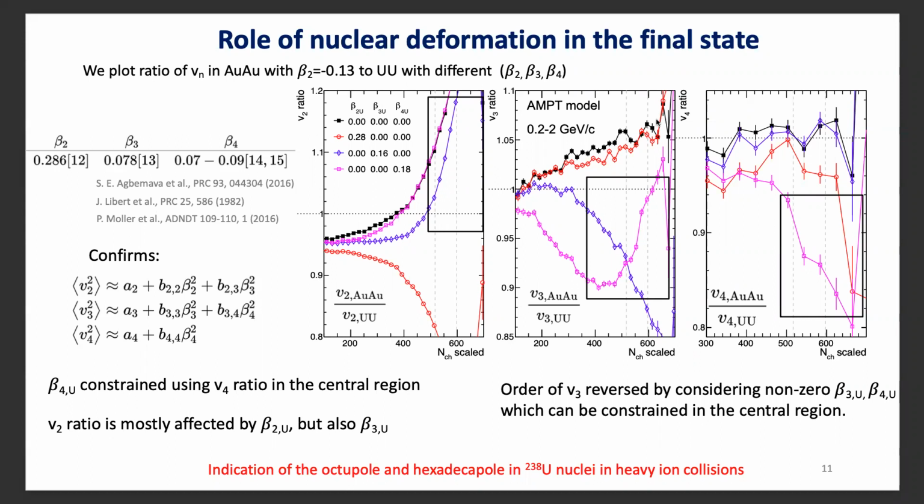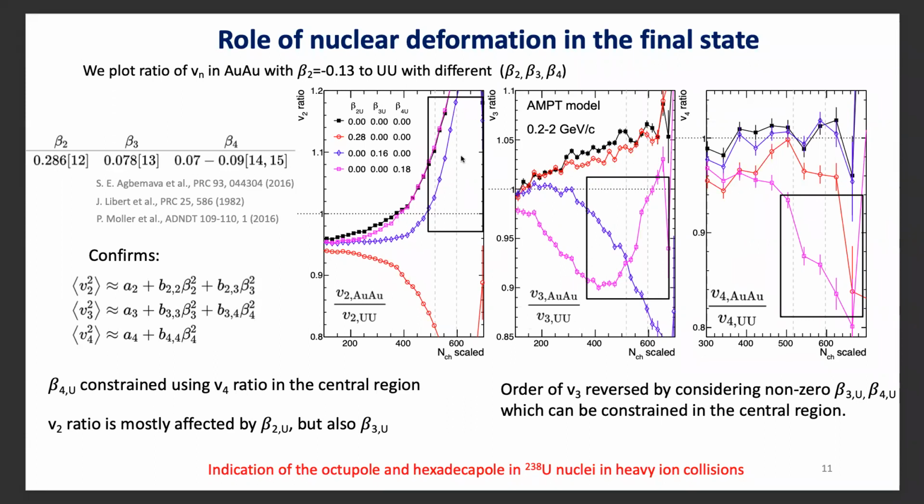Do you do the same analysis with lead? Do you see any of this? Okay, you mean lead as numerator or denominator? Well, you're analyzing what you see. Your disagreement with theory, you're interpreting it versus beta. So if you did lead, all these beta values are 0. That's as good a spherical nucleus as you can find. What do you see? Oh yeah, that's just a model. So that would be the first black line.